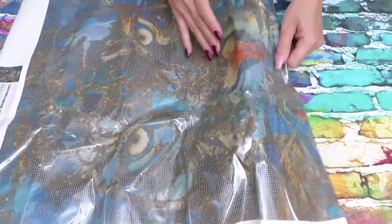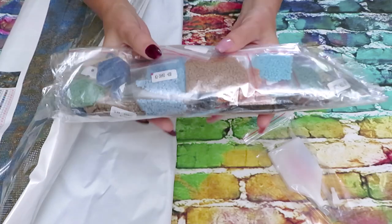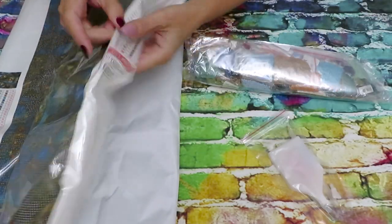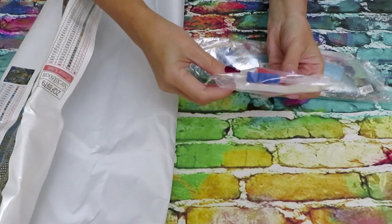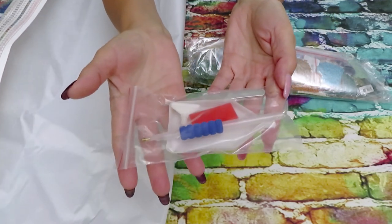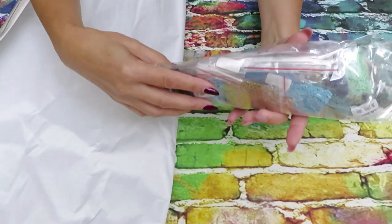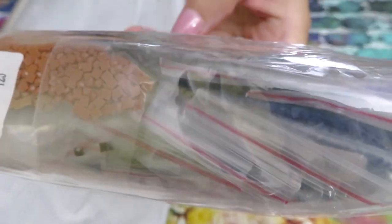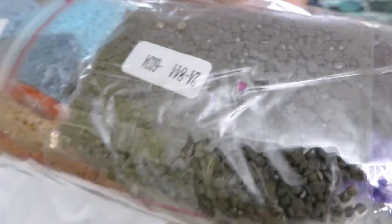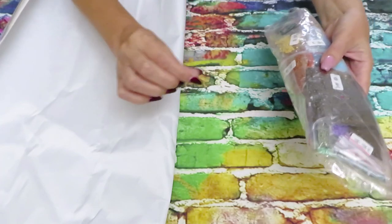Wow, this canvas really looks wrinkled. Hold on. Oh my goodness. Yes. Thank you for the diamonds, of course, in a Ziploc bag always, because this is the same style. You see it on the side. Usually they have a lot of colors. So yes, same kit, because it's the same style, same factory printed them. And all the diamonds are in Ziploc bags. I see some diamonds escape. Some of the bags are open, not closed tight enough. So I will have to open very carefully by myself to re-stick the Ziploc bags.